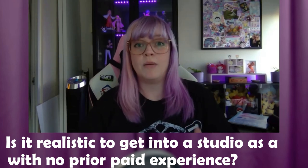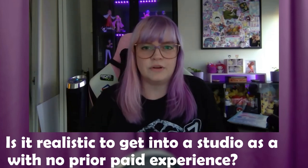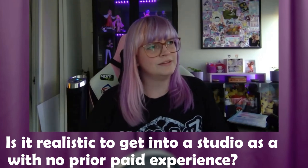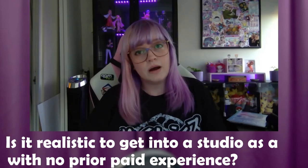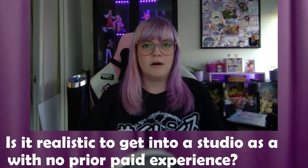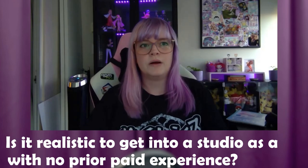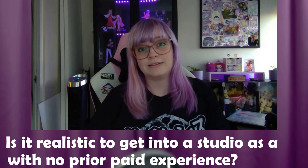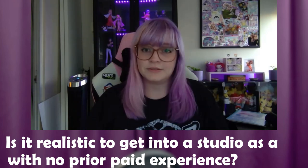It's definitely an underestimated department compared to comp. Everybody wants to move to comp, but it's a completely different level and completely different task that you have to do, and it takes a whole different set of skills to become a very good paint artist or a very good roto artist. Comp is a completely different department. So I would say that if you are aiming for comp, a little bit of roto experience is great, but if you want to be a roto artist or a professional paint artist, those are completely different skills.